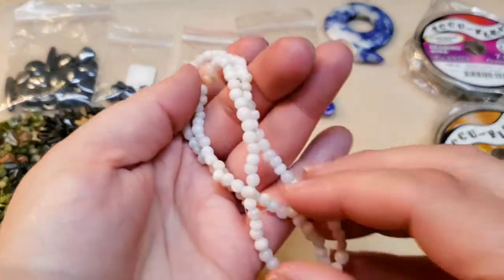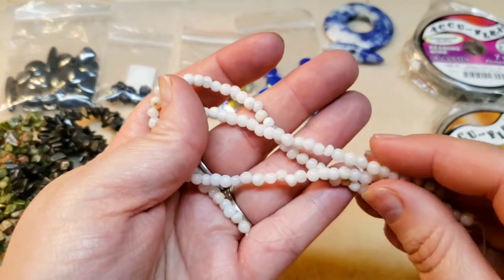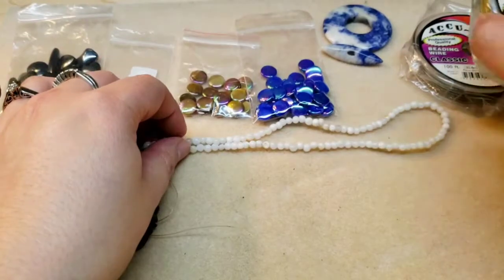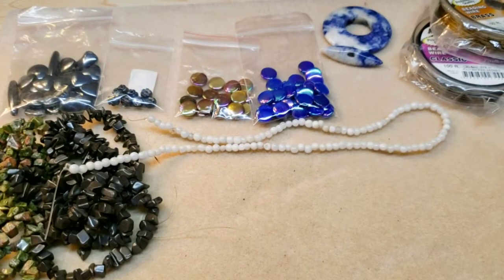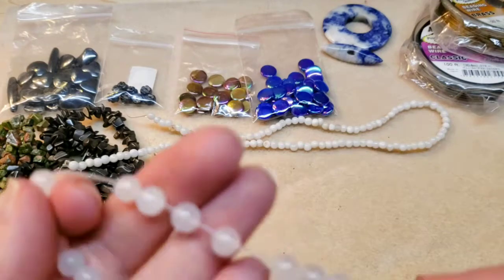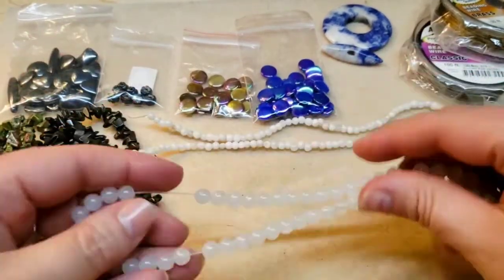Here is another one of those strands that's the pebbles. They're not uniform. They're not completely round, but they are a quartz. So there's that. And I'm going to stack that up there. Okay, and then we've also got a strand of round quartz in a 6mm.